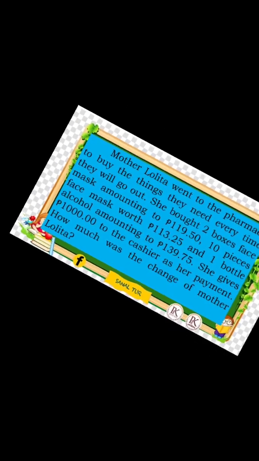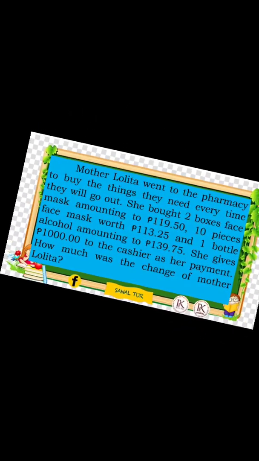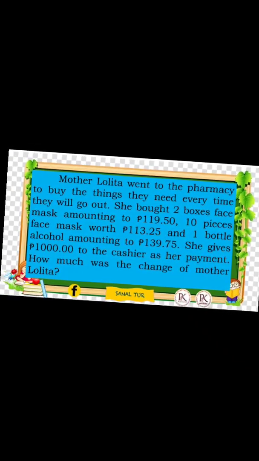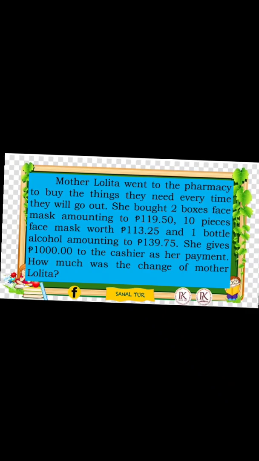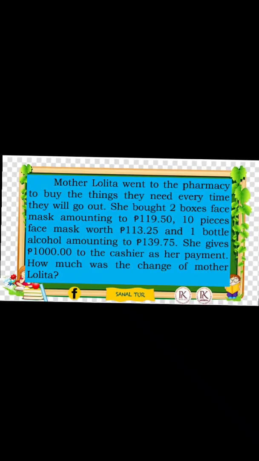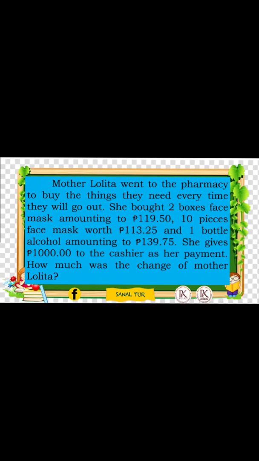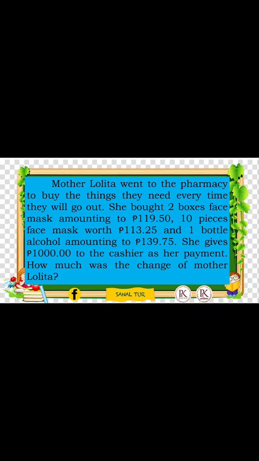I have here a problem. So let's read. Mother Lolita went to the pharmacy to buy the things they need every time they will go out. She bought 2 boxes of face masks amounting to 119 pesos and 50 centavos, 10 pieces of face masks worth 113 and 25 centavos, and 1 bottle of alcohol amounting to 139 and 75 centavos. She gives 1,000 pesos to the cashier as her payment. How much was the change of Mother Lolita?